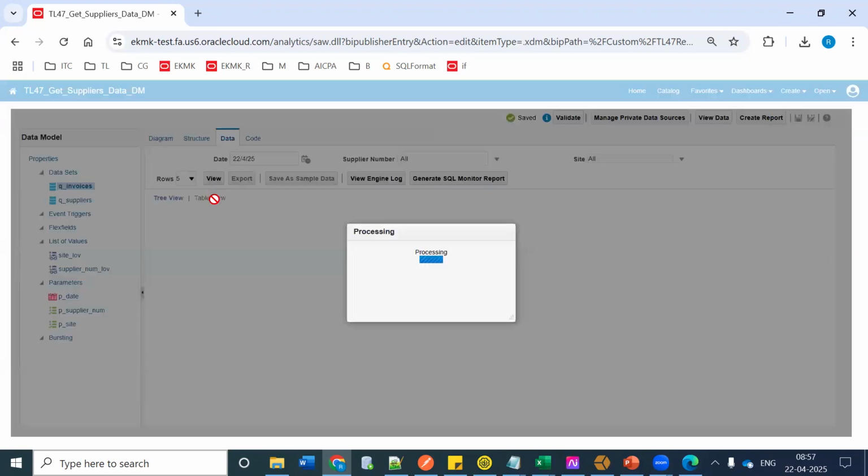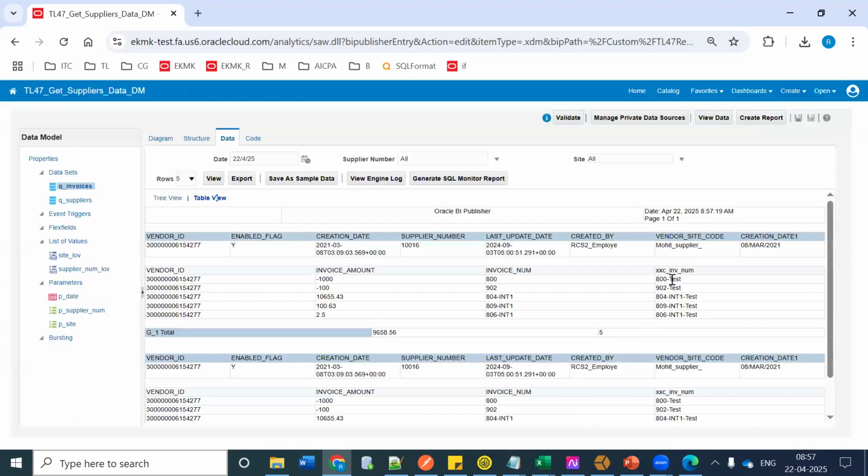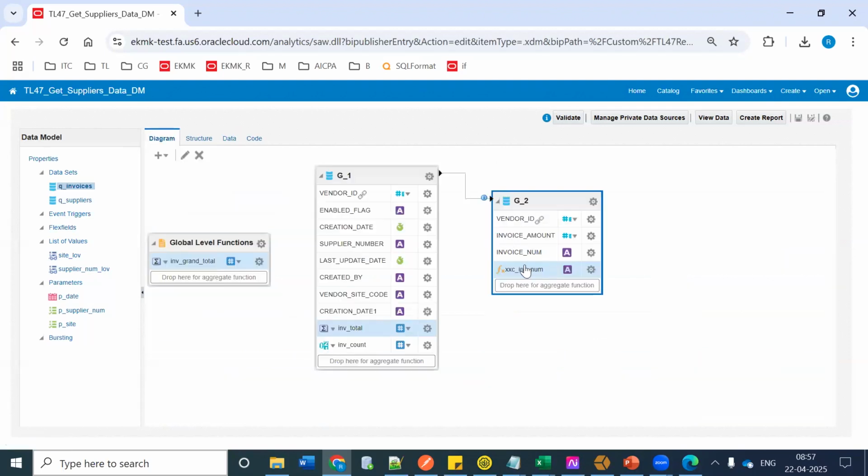Click on the data, view, XX invoice number, team. See, whereas your aggregate functions will show only one time. So your formula columns, team, will act the same as your DB column, as a custom column. On top of your existing columns, you may create your own column and perform calculations or logic however you want, provided by the Oracle features, whichever functions are there. And on top of this, if you still want to perform aggregate functions, yes, you may perform them as you wish. That is how formula columns come into the picture, team.